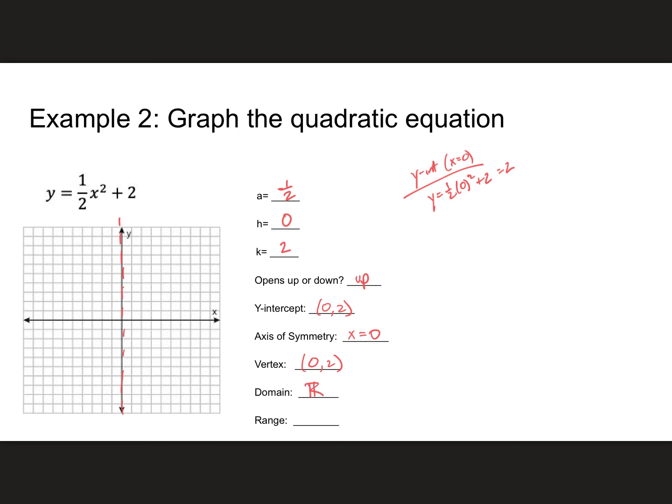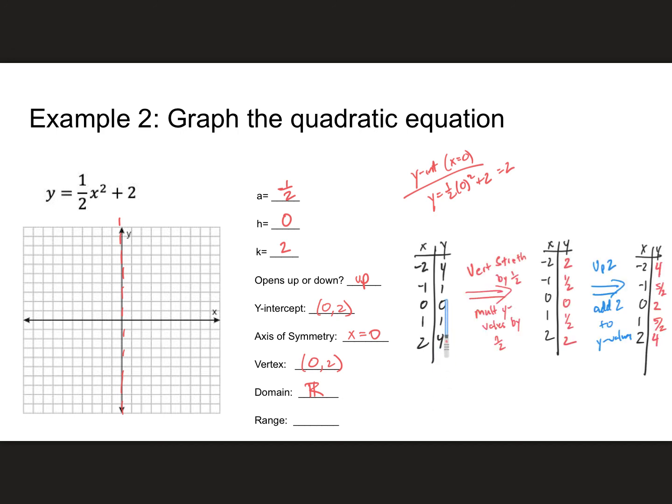So let's figure out what this graph looks like. I'm going to go ahead and do the work for us to come up with this table of values and then walk us through how I did the work. Okay, so I started with my normal table of values. A vertical stretch by a factor of 1/2 means I multiply the y values by 1/2. I come up with these numbers. And then moving up 2 and adding 2 to the y values. Hey, notice here, -1 goes to 5/2 and 1 goes to 5/2. The number is actually 5/2, but it might be easier for you to think about it as 2.5. But I like improper fractions better.